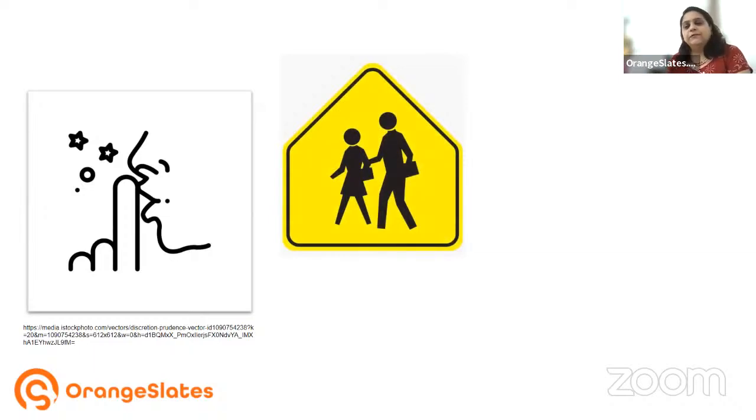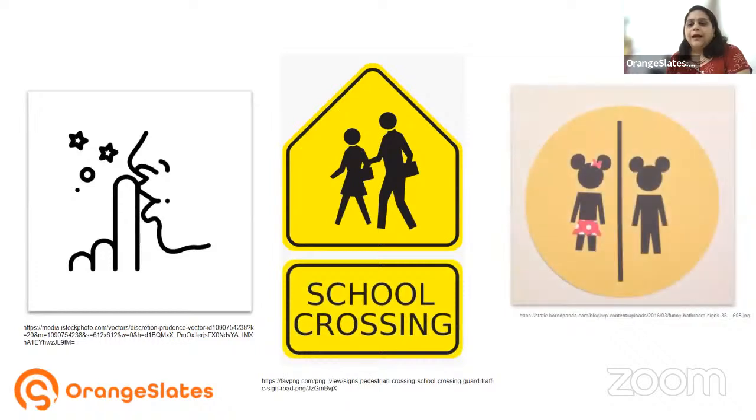These are signs which we generally see near schools on the roads. It says school crossing or go slow. And this is a cute design for a washroom for girls and boys. So these are symbols. One picture tells a thousand words. Now we use so many videos, pictures, and graphic organizers to teach our students, right? Why not use them with an understanding of the principles of design, so that we can use those principles in our sessions better?